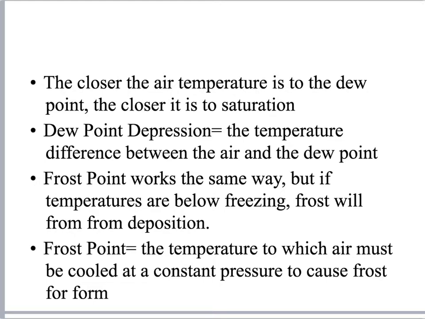So to compare this, we get what's called the dew point depression. This is the temperature difference between the air and the dew point. The bigger the depression is, the bigger the difference is between the air temperature and the dew point temperature. Therefore, relative humidity will be relatively low.